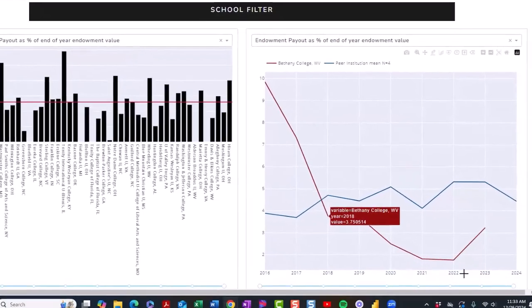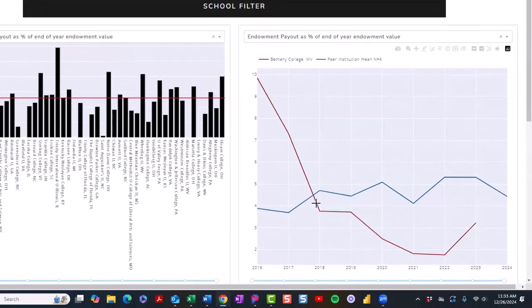And again, you can see in this case, looking at our demo college, that in terms of drawing against its endowment, it's doing all right compared to its competitors. But down here at 2 or 3%, is it because the endowment is so low? It's at, I think it's around $40 million, as I recall. And is that a bad draw? Well, 5%, not so much. Up here, when our demo college drew almost 10%, that's a big draw against the endowment. Maybe made that endowment plummet quite a bit. There are other tools that I can show you that will show what that would look like.